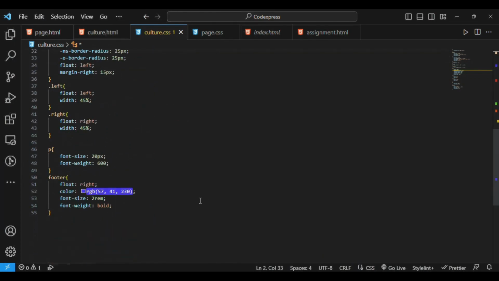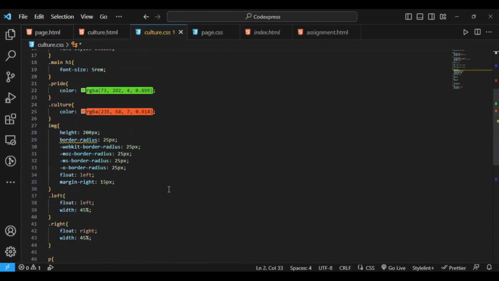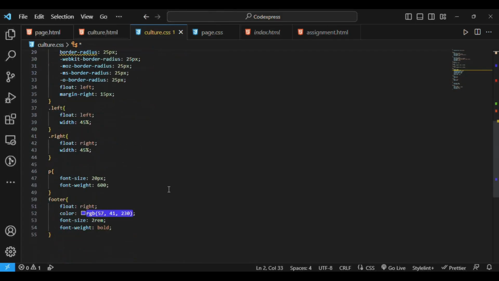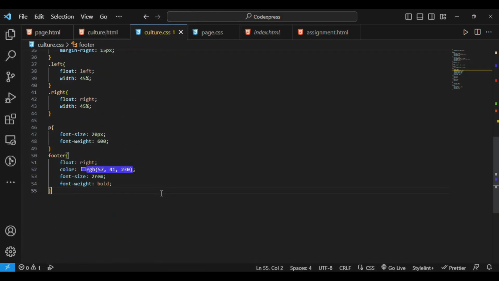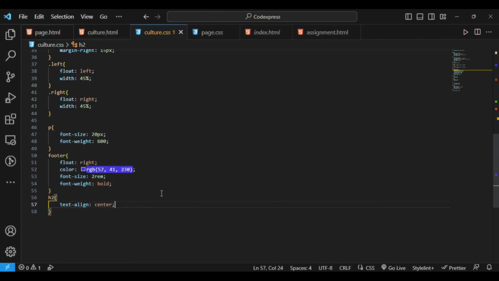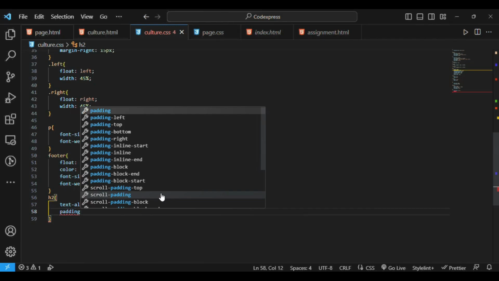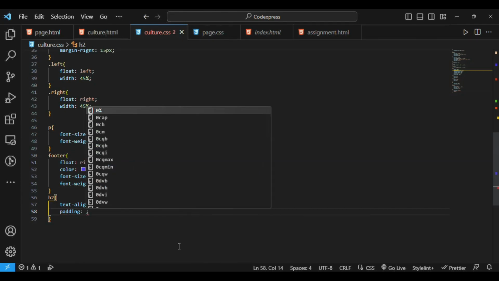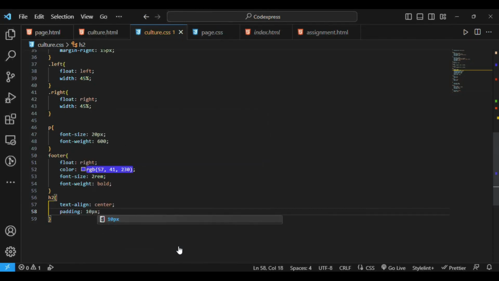That was my H2. I didn't even design the H2. Okay, H2, text align center, padding bottom. Let me put a padding generally around it of 10 pixels.